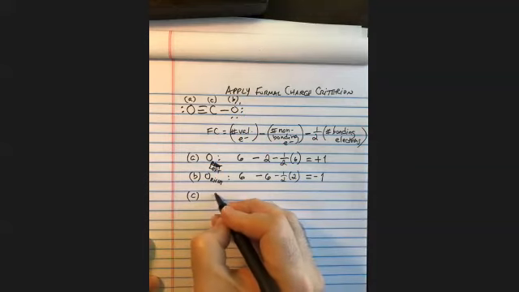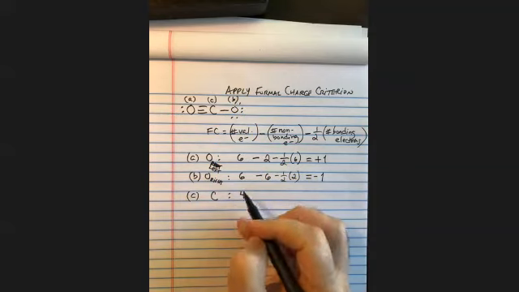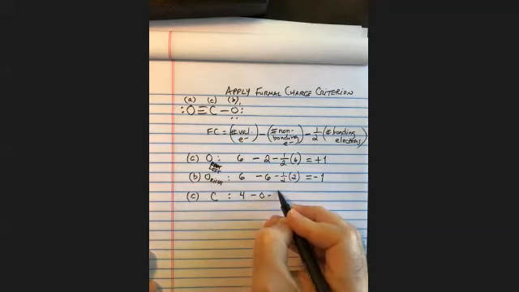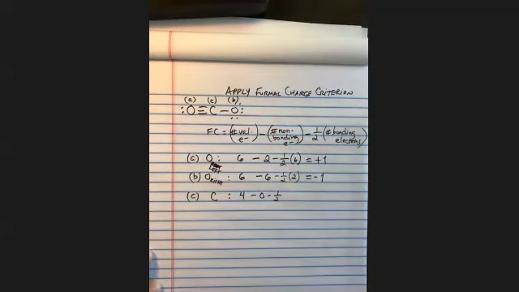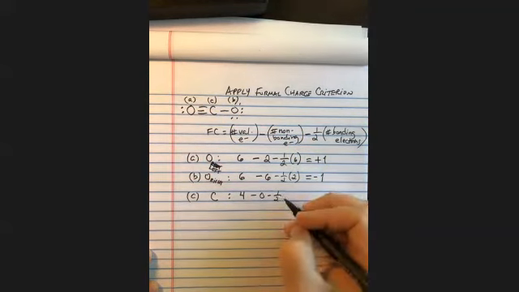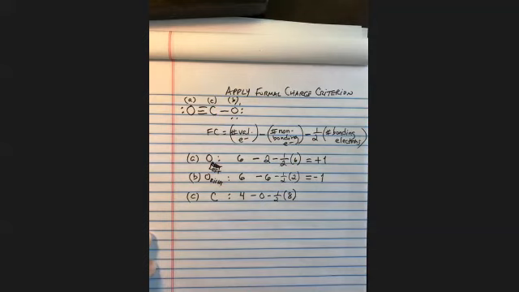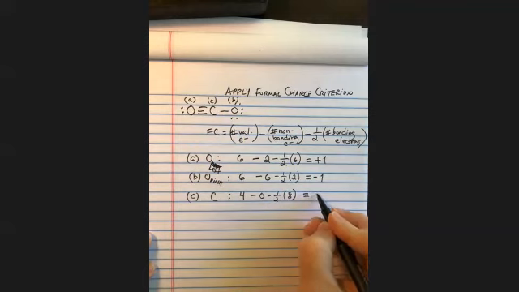Let's calculate what it is for carbon. So carbon has 4 valence electrons. In this structure, it has no lone pairs, so that'd be 0. But it does have 1, 2, 3, 4 bonds around it. Remember we said that in most structures, carbon always has 4 lines coming out of it, 4 bonds, in any type of combinations. In this case, a triple and a single. So that means that there's a total of 8 electrons that are being shared. So when we calculate that 4 minus 0 minus 1/2 of 8, that's 0.